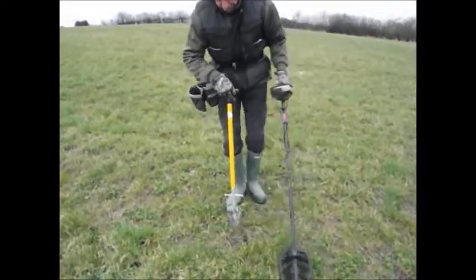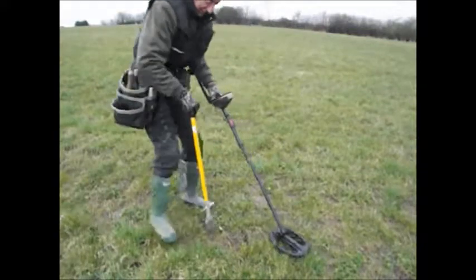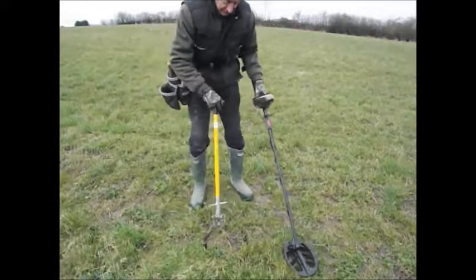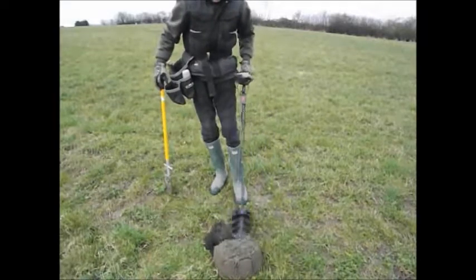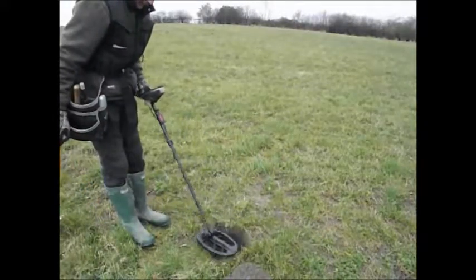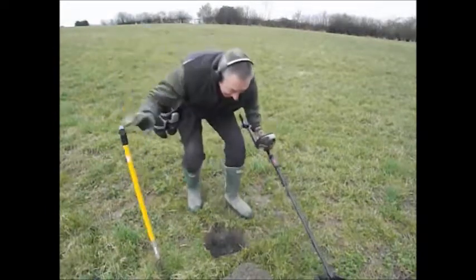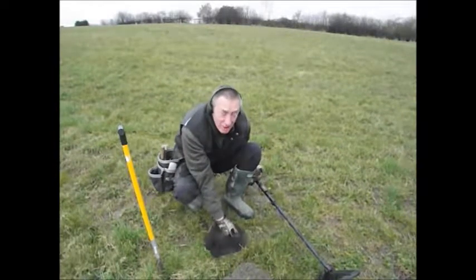I haven't dug too much rubbish up so far. I mean, up to now, the stuff that I've dug up has not been too bad. That's tempting fate, isn't it? It'll probably be a load of rubbish. Ah well, let's have a look. Hold on. I think I can see it. And guess what? It's a load of rubbish.